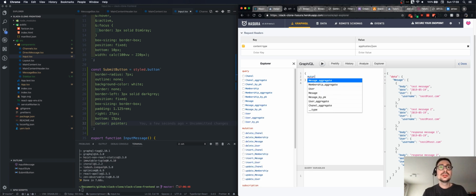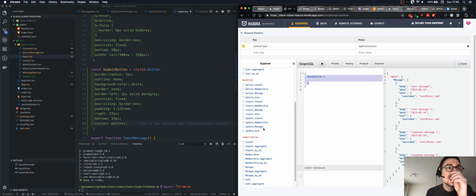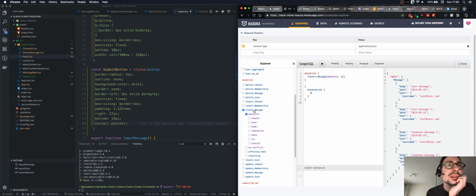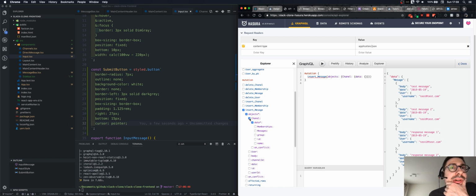Mutation to the message, of course. Mutation, insert message. Hasura is really helping me out with this. So what do we need to do? We need to insert the channel data group.